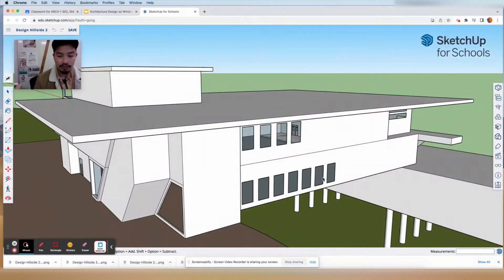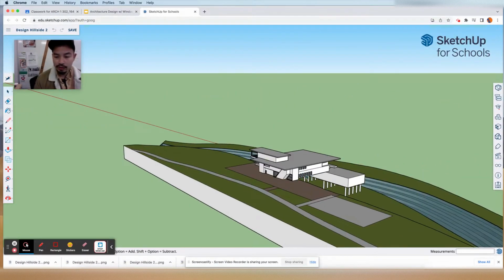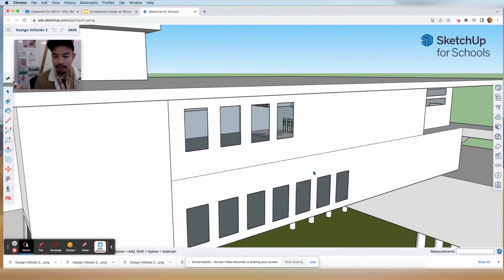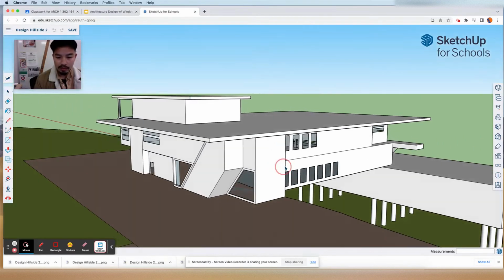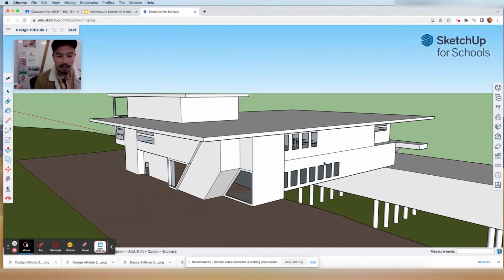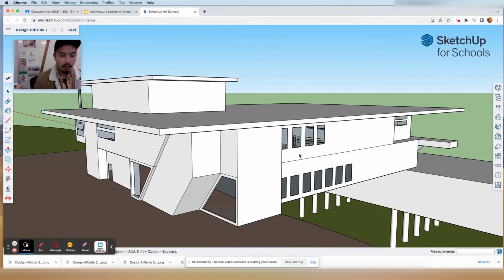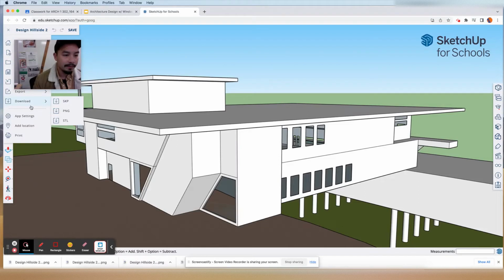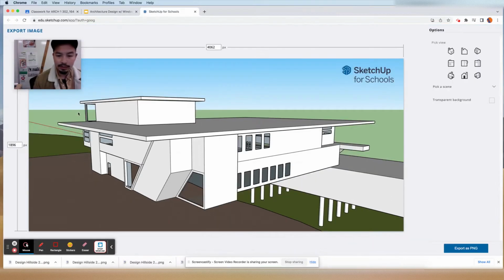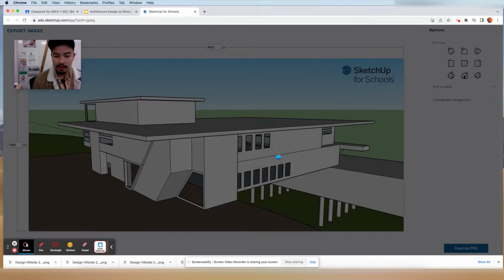On the other side, we do the exact same thing. So get to the front view, the front side of the building, zoom in so you can capture the entire building. What you want to do is make sure the building is in the center of the page and I can see everything so I can give you a grade on your progress. Okay, once you have that, click on the three little lines again, download PNG. Press export and say export.